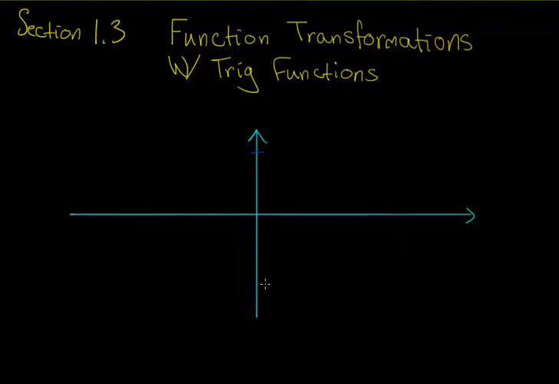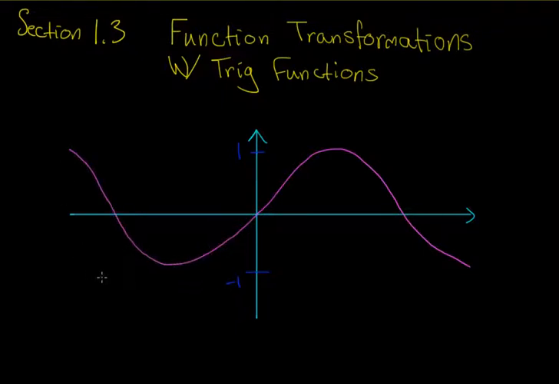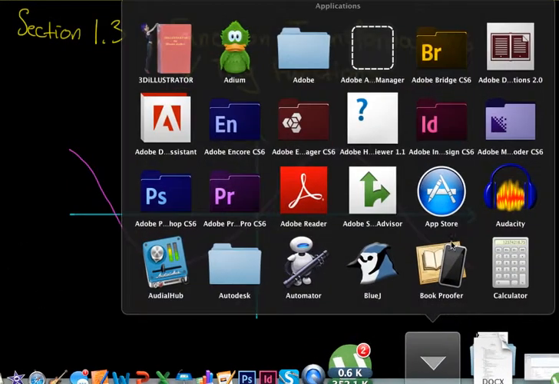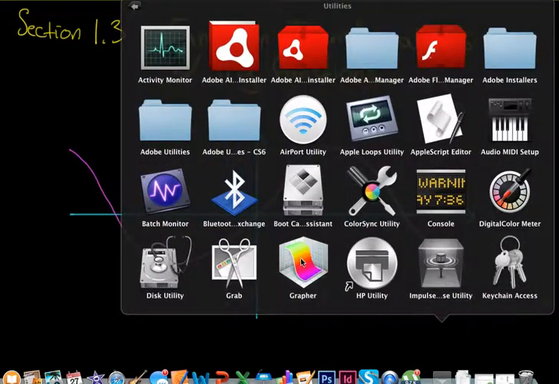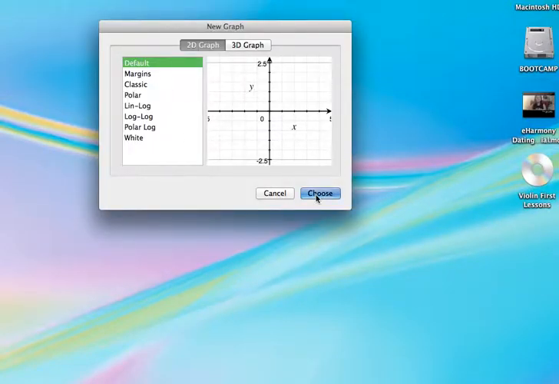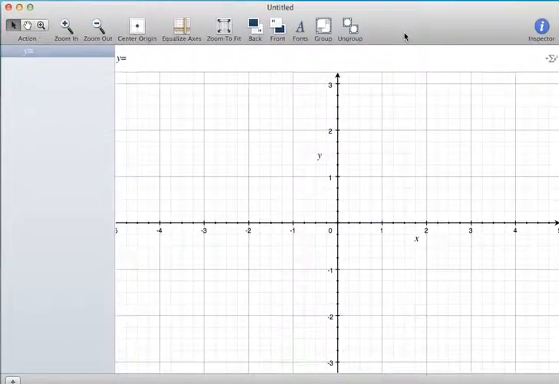and the range is from -1 to 1. Okay, and the sine function starts off through the origin, goes up, curves, goes down and over, goes down, like that. So that's sine. And actually what I'm going to do to illustrate these transformations is to pull up my grapher application and just show you.